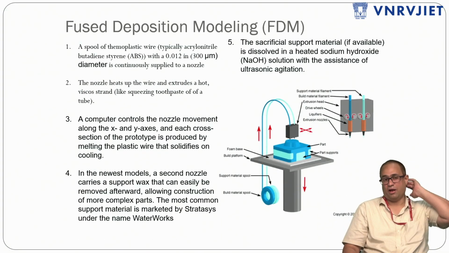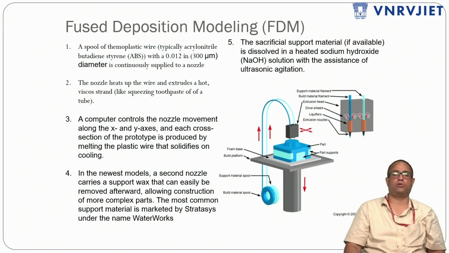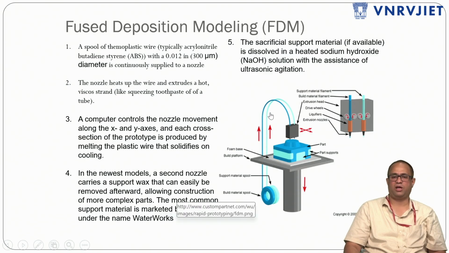And next, after this SLA process, we are going to discuss fused deposition melting. This fused deposition melting comes under material extrusion. It is supposed to be called material extrusion, but in classification, people used to call it a solid-based AM process. But the exact word is material extrusion. The material is in the form of a wire or a filament.